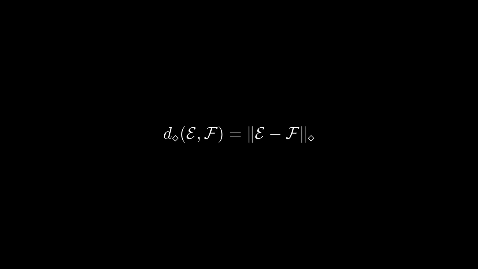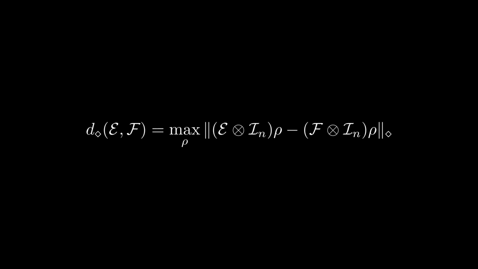In quantum computing, the physically realizable superoperators that we deal with are of course quantum channels. For these, we can further simplify this expression as the maximum taken over all density matrices rho of the trace distance between E rho and F rho, with the action of each superoperator being extended accordingly to the larger subsystem via the identity. This distance is very useful for determining how much error accumulates when you have noisy operations. For instance, you can compare a state that enters an identity channel to one that undergoes a noisy error channel and see how much the two states differ.